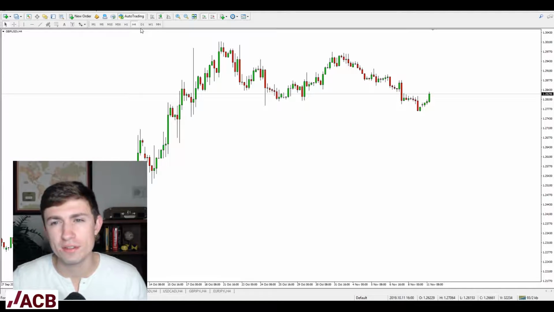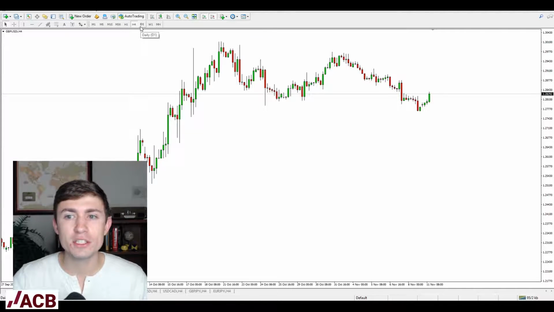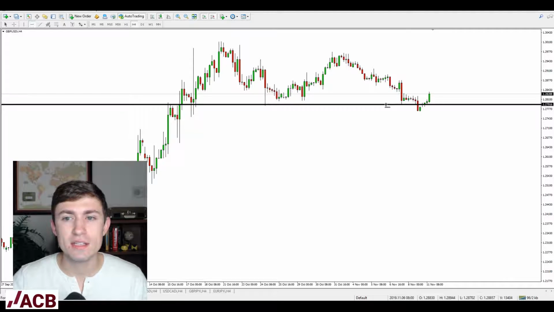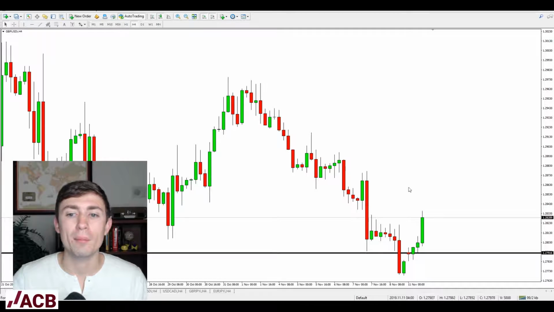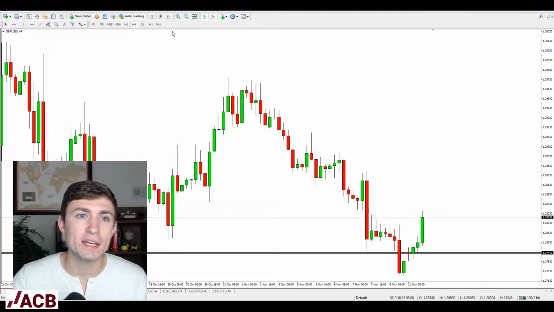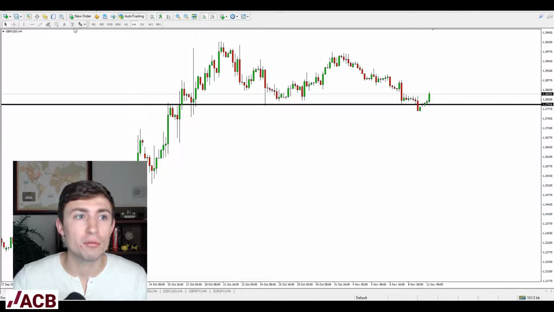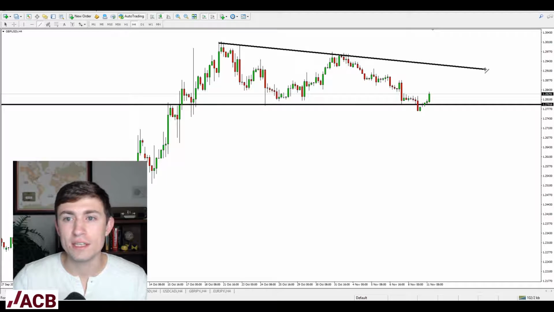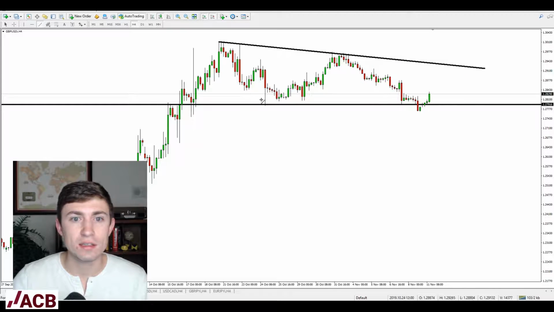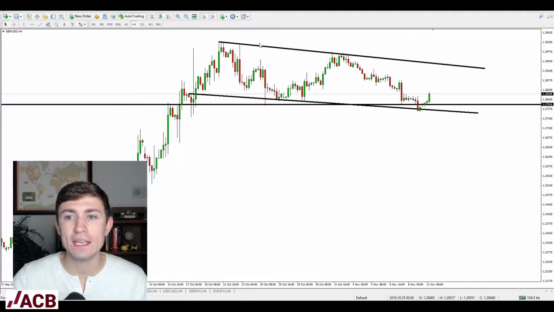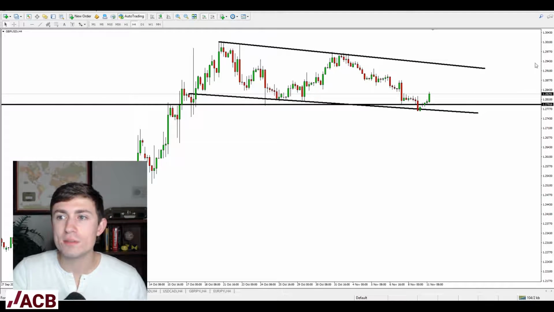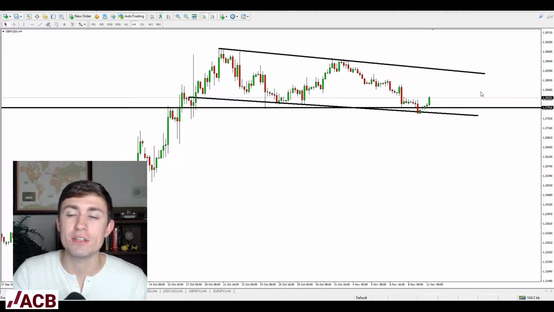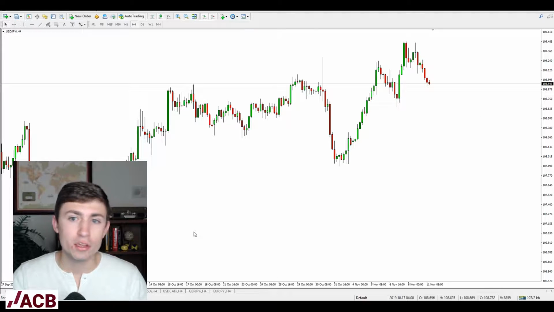GBPUSD is our next one. You can see here on the 4-hour chart, not too much to say. We did come down into this area of support and held very nicely there during the London session. Price is making a bounce there, so we'll see if we can get a continued bounce back up. The real question would be if we can break through these levels here, right? We talked last week about the potential of a flag here, right? And so if this flag holds and we break to the high side, we could see a continuation to the upside. But for the time being, we're still watching to see how price responds to this level of horizontal support.